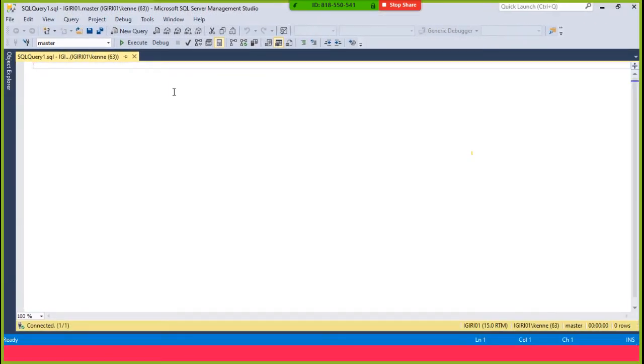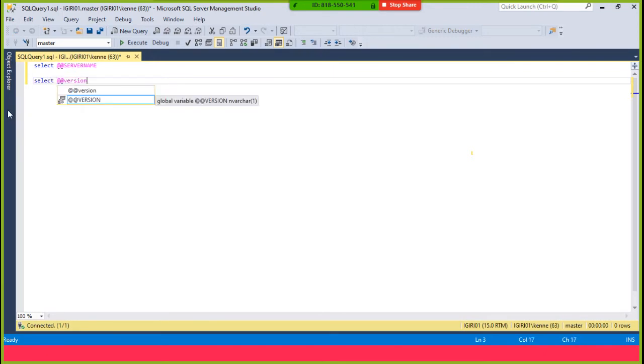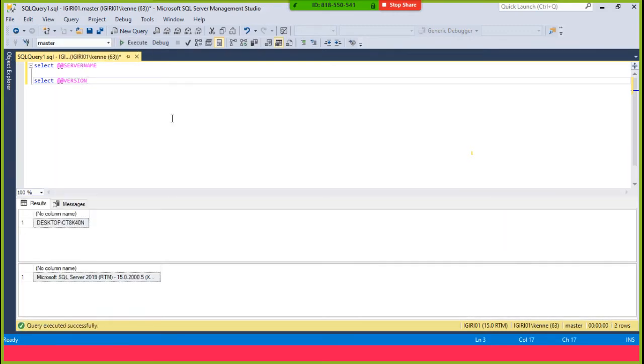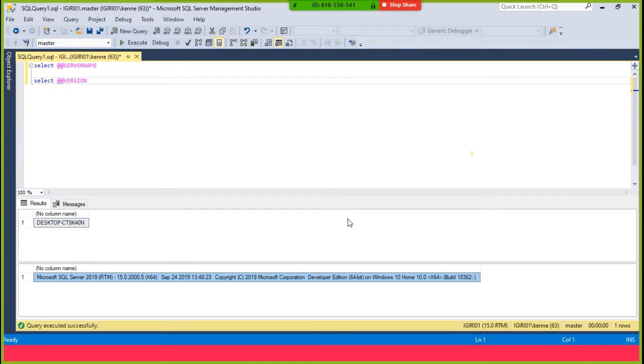Typically, if I wanted to find out what version I am working on, I'll just do this statement: select @@version. So if I was in a new environment and I wanted to know what version is running, there are many ways to do it, of course, but this is a straightforward way to see exactly what you're working on. This is SQL Server 2019 RTM, and I'll show you what these mean.